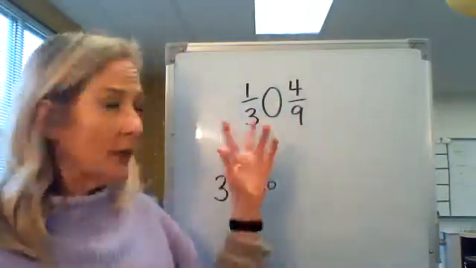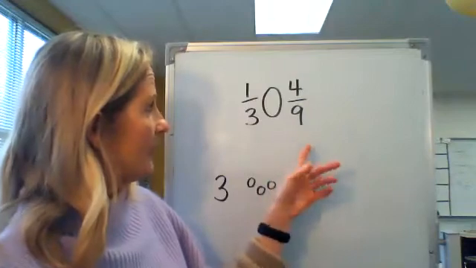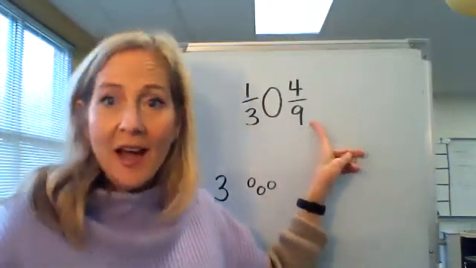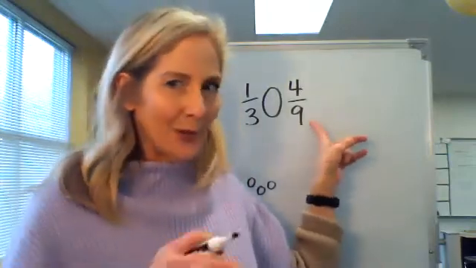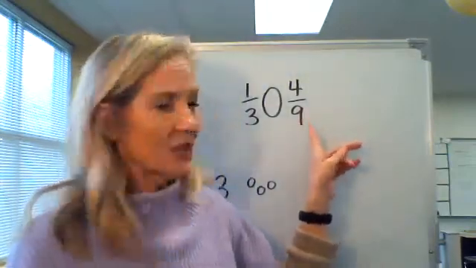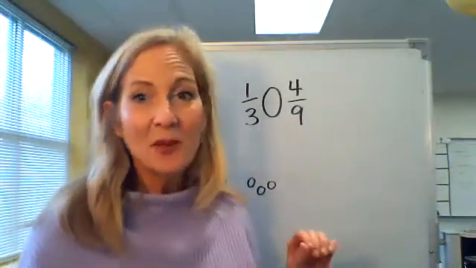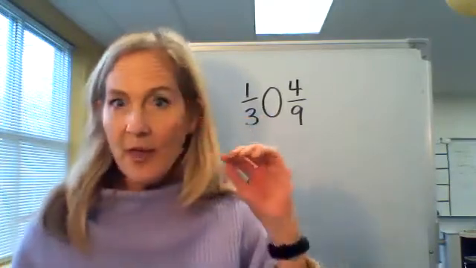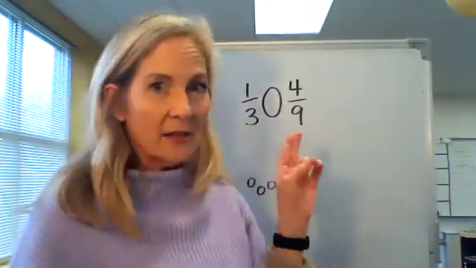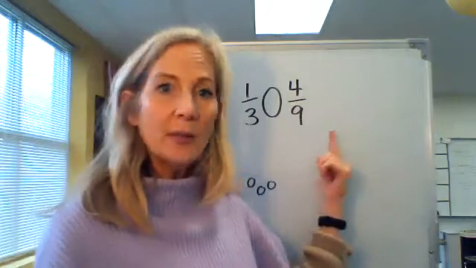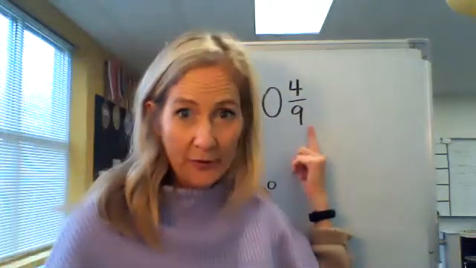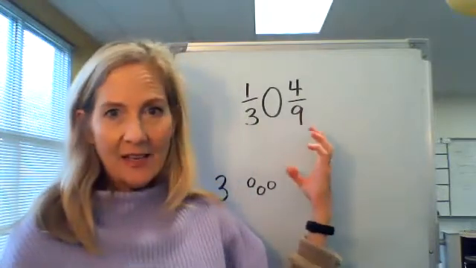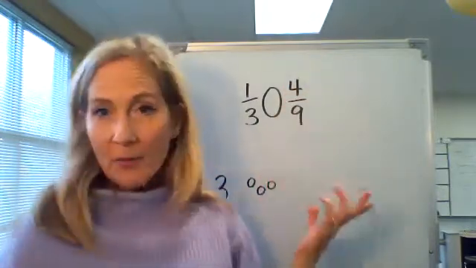So they might look at this comparison and first of all, a lot of times they'll just look at the denominator and say, oh, that's a bigger fraction because they see a 9 and it's a bigger number. But again, we do a lot of instruction about what that denominator is really saying. But first thing I see students do, oh, that's a bigger one. And then if they remember that rule or that trick that, oh, if it's a bigger number on the bottom, that means it's actually a smaller fraction, then they'll go, oh, that's smaller. And again, they're not taking in the whole fraction. That may or may not be true.